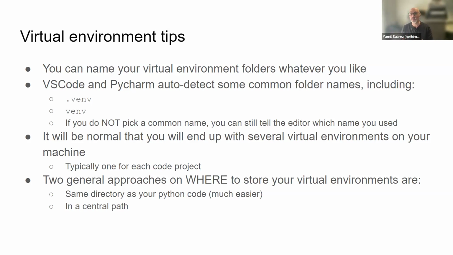Now, the 2 general approaches for where to store the virtual environment folders: the easiest one is to just save it inside the parent folder for your code, kind of like what Charlotte just demonstrated earlier. Sometimes you can take an approach of having a central folder on your hard drive for all your venvs, and there are some pluses to that, but even though I've used that, you have to keep track of the full path when you do the activation, and that may be a bit of a hassle. So the simplest approach is just to put it inside the parent folder of your code. Next slide, please.